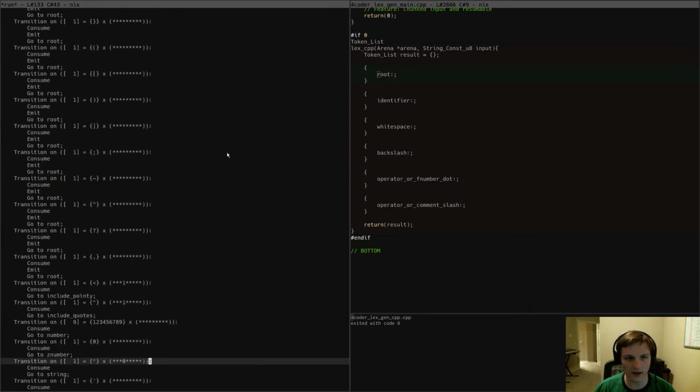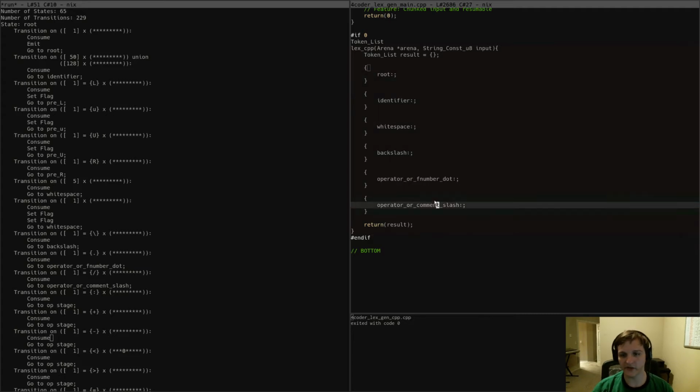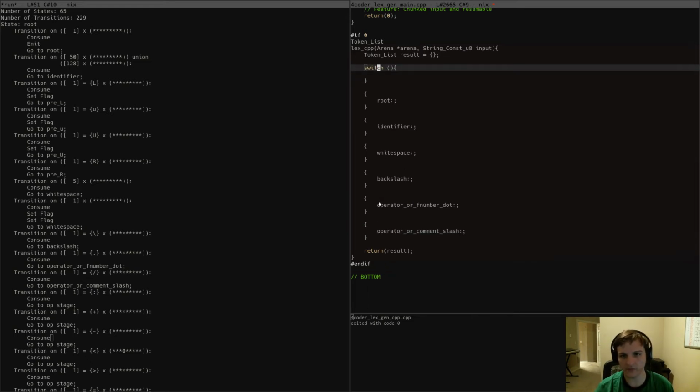So each of these is a state, and what we do inside a state is consume the next character, and then flow to the next state after that, right? So why am I doing this as labels instead of a switch or something? Well, if I did it with a switch, that would mean I'm storing my state in a field that I then use to figure out where to go at each stage. And the question is, what amount of shared code would I have then? So doing this would be an alternative idea.